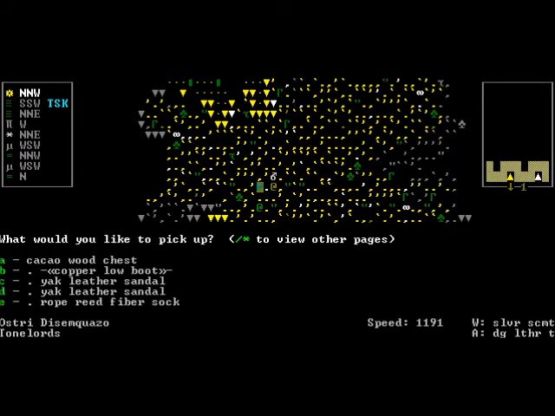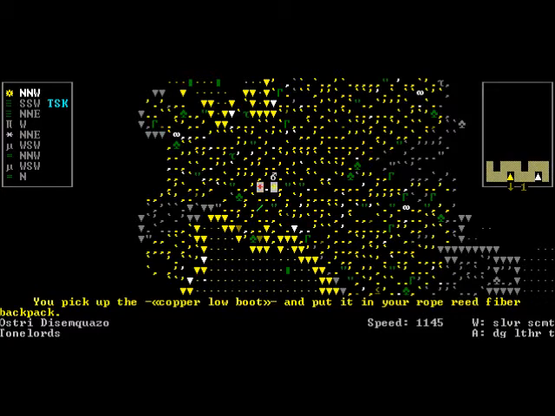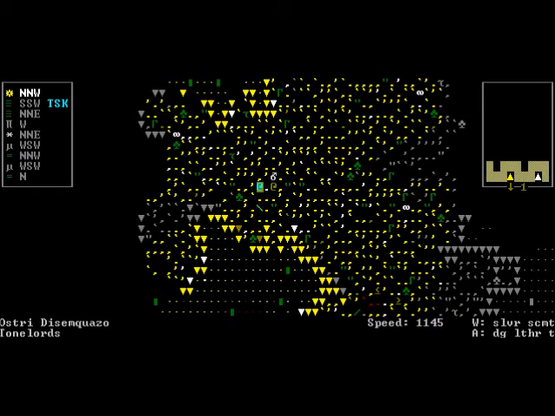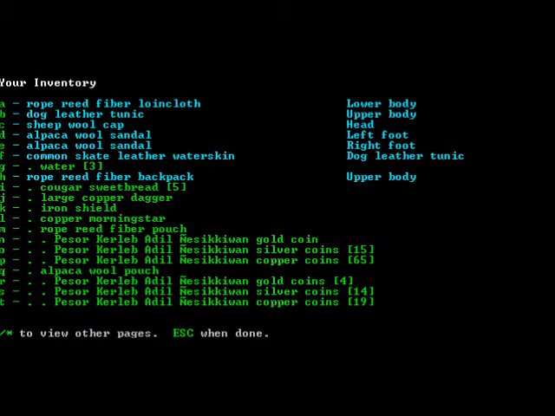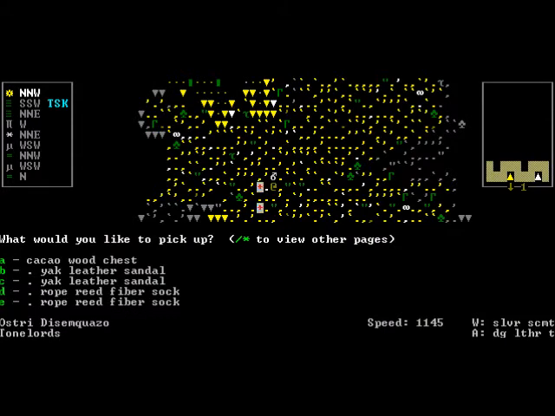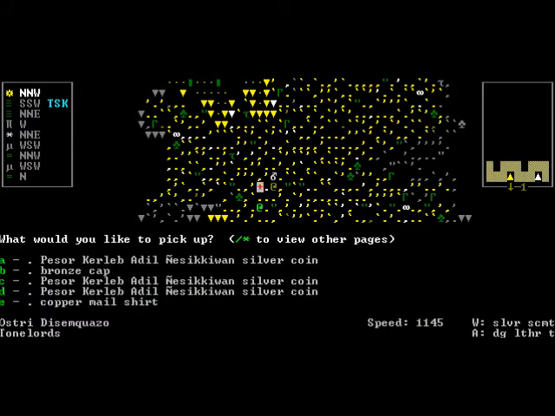Let's see what's in the chest. Copper low boot. Hot stuff. So now we have... I'm a human. It's because we're wearing sandals. Copper mail shirt. Good news.